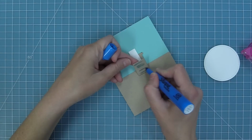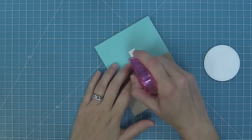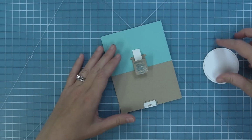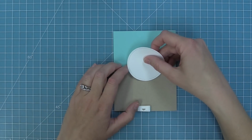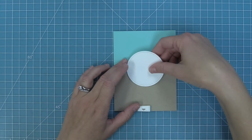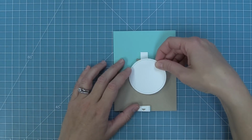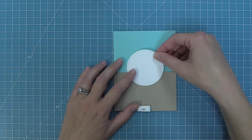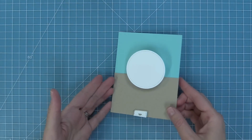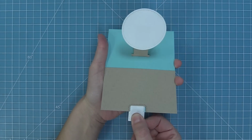Now, when you're going to add an element to it, where you're going to add your adhesive is to that folded piece there. It's kind of like a rectangle there. I added some highlighters so you can see where I'm putting the adhesive. We're going to layer that on, and in this case, I just have a plain stitch circle that we're going to add onto the card, but of course you would have a stamped die cut image or a die cut or a panel or something really cool. You can move this piece all along depending on exactly where you want it on your card. This die is really forgiving like that. And then you can just adhere that down, and that's it. Now you have a working mechanism that's been integrated into your card design.